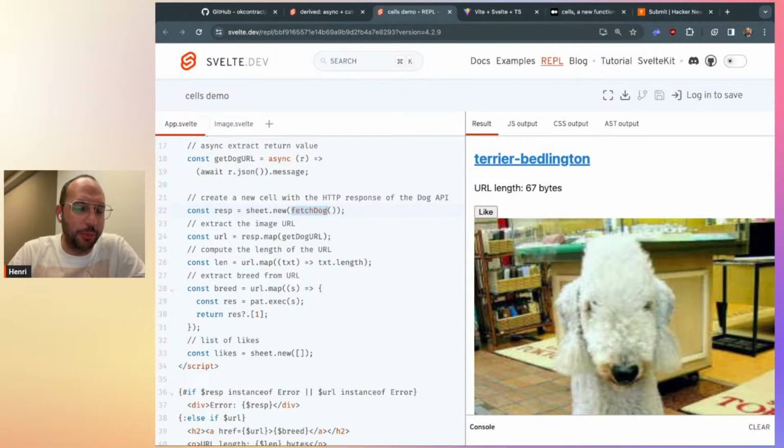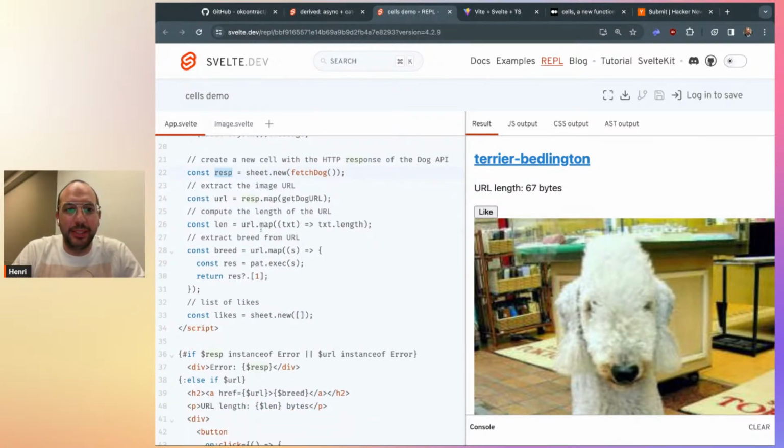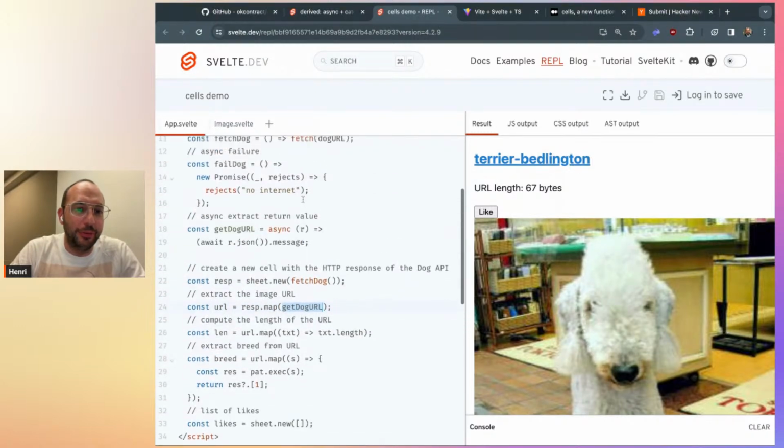This gives a promise, and we put the promise directly in the response, and there will be the cells automation, which is responsible for waiting until the promise is fulfilled, and then updates the state.